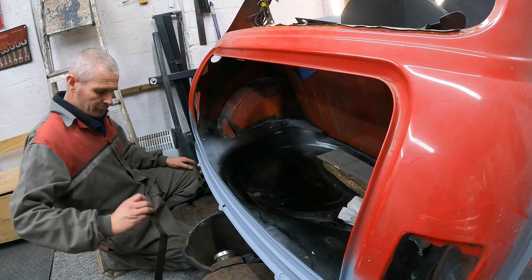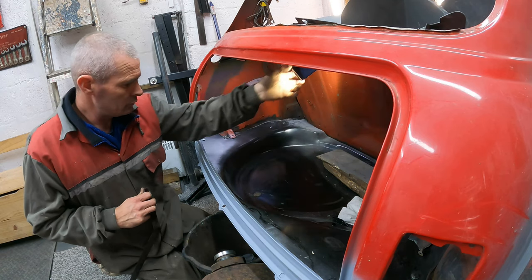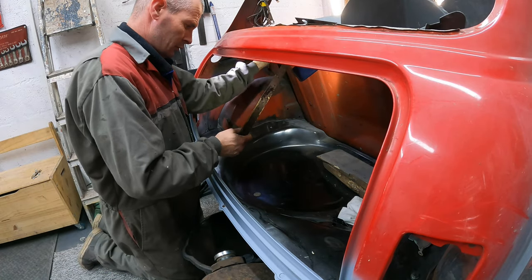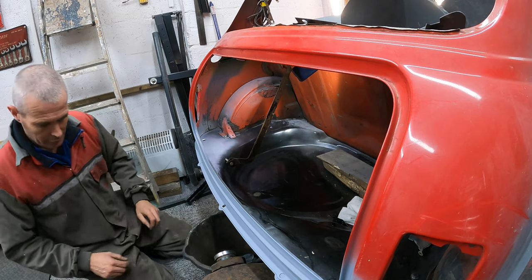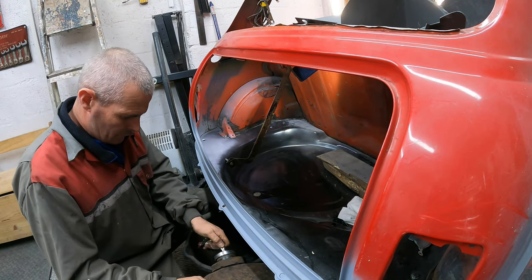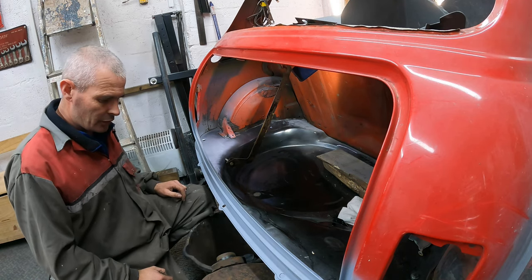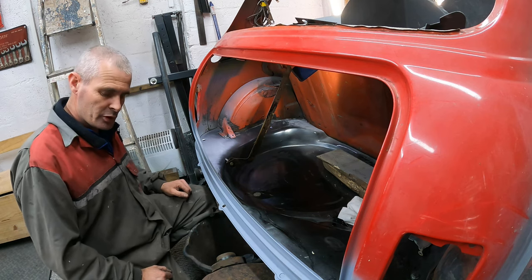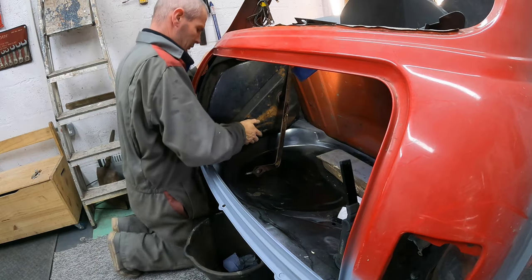Right, first things first, bracket and some light. This bracket in. Well, that's loose, so I'll move about. Lovely. Now, keys. Let me take that cap off. Can't believe how small this tank is compared to what's on the 30. Obviously, this will have more boot space, so it would have been a smaller tank. There we go.